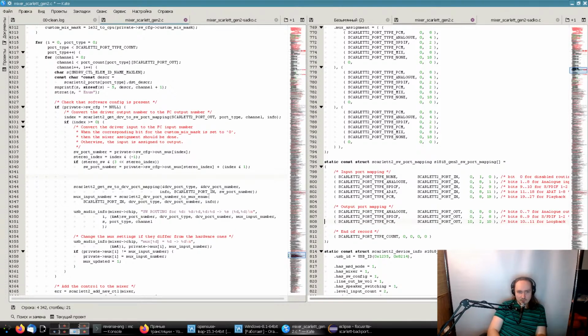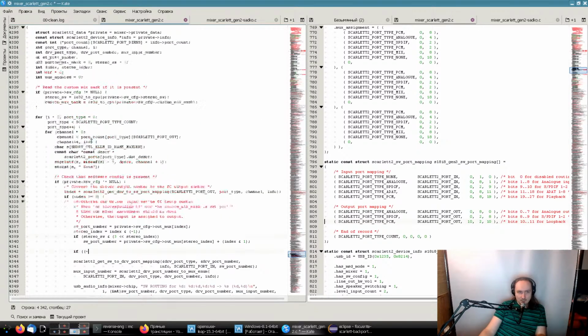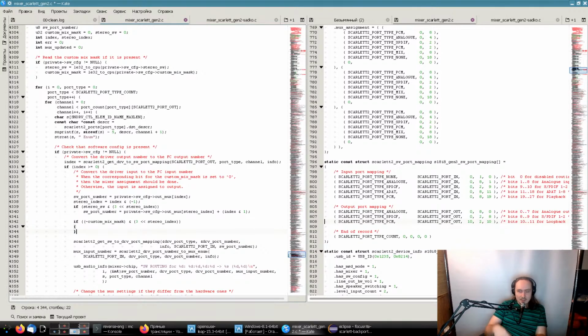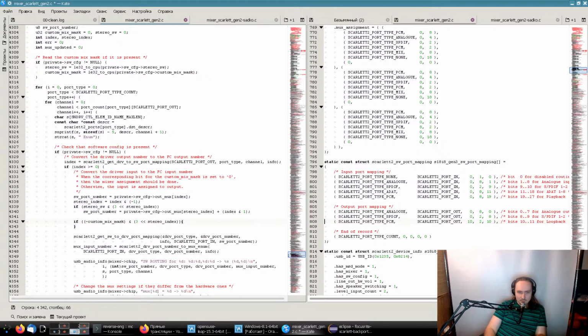So if the inverted value of the custom mix mask and this value is not 0, then we can say that the mixture is routed to the output. Otherwise, the usual output, the physical input was routed to the output. Yes, else.